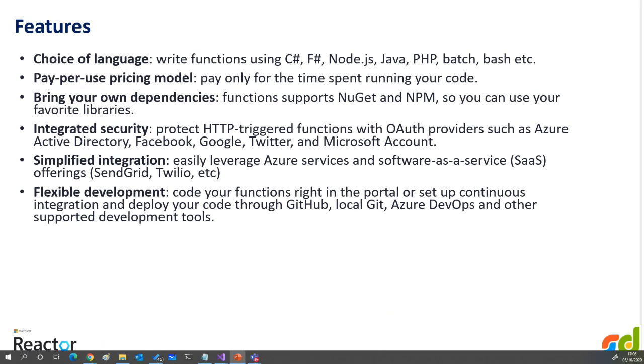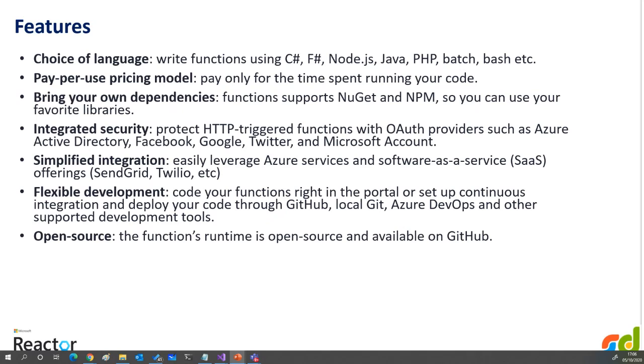But you can also create Azure Functions with external tools like Visual Studio or Visual Studio Code. And you can integrate and set up continuous integration for code deployments with tools like GitHub, and for more advanced development scenarios, for example, Azure DevOps. Azure Functions is open source. The function runtime is open source, available on GitHub. You can contribute to it if you want.